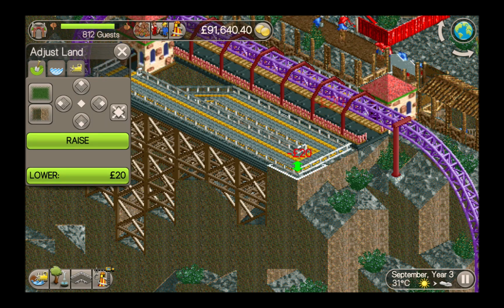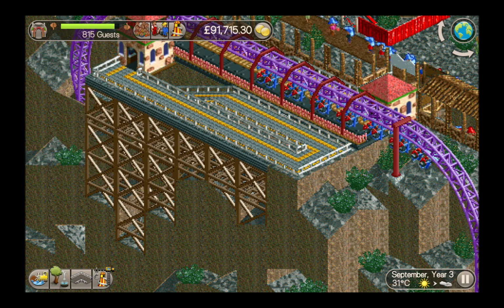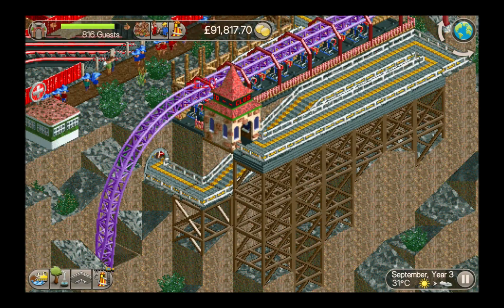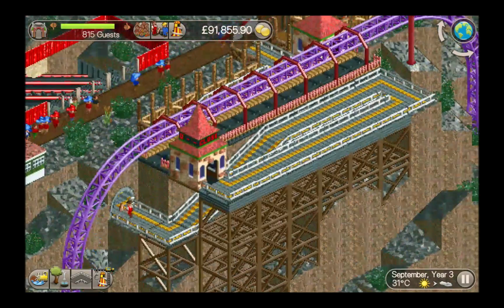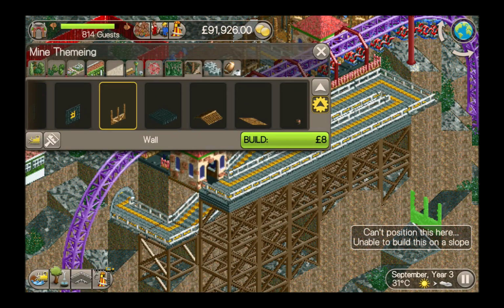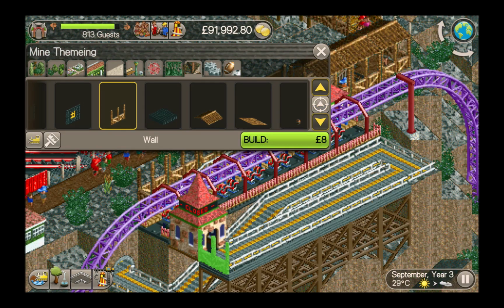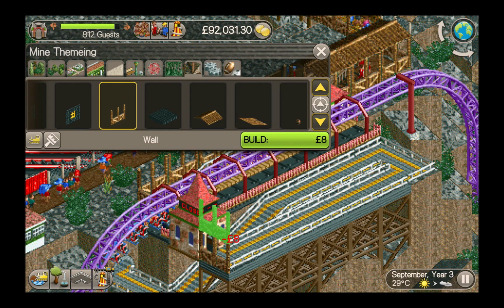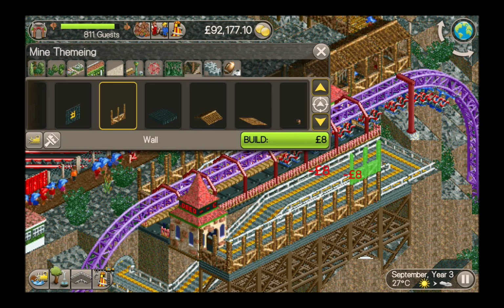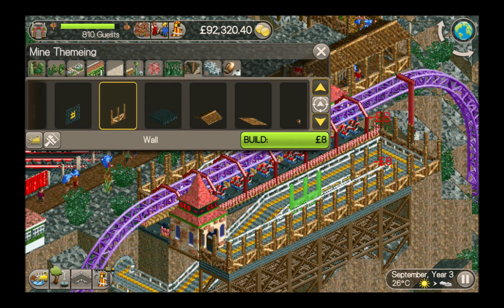We'll raise this bit up. There you go. And that bit as well, why not? Okay, cool. But I think we are going to need to put some fences just there. Not because the guests will fall off in the game, but it just looks a bit safer.